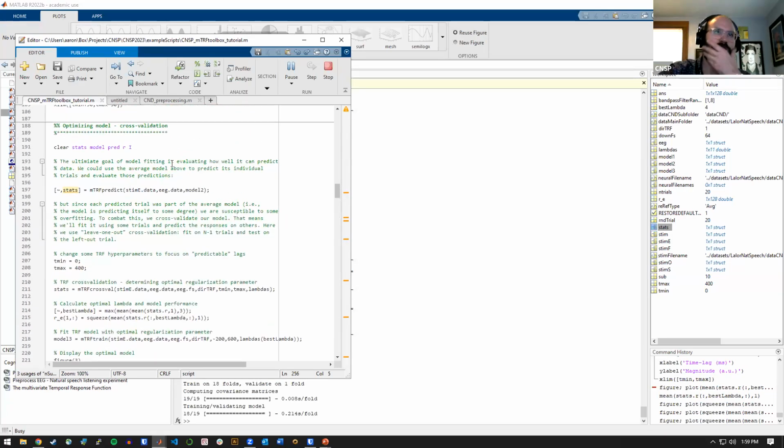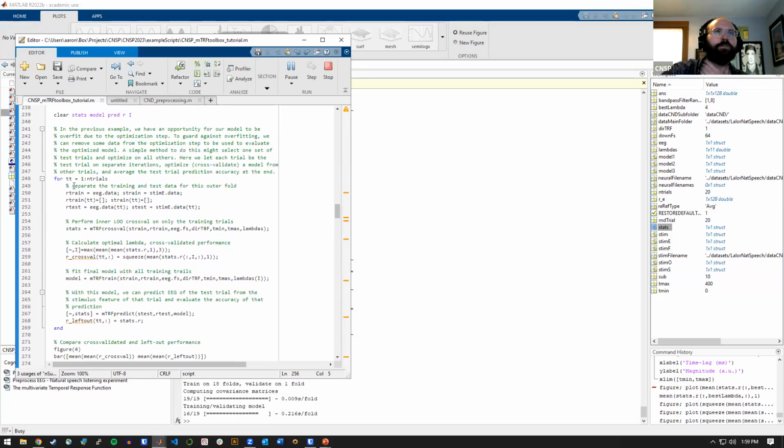So to get rid of this optimization overfitting, what we do is we withhold some data from the cross-validation procedure. Here I'm putting all of the data into train, R train and S train, and then I'm removing the current trial. And then I'm making the test data that current trial.